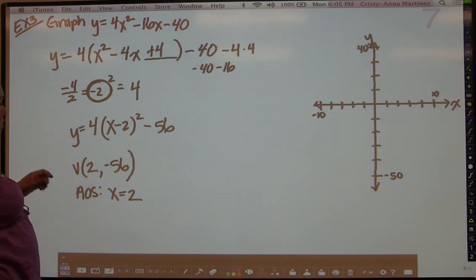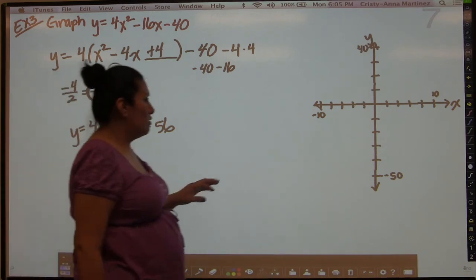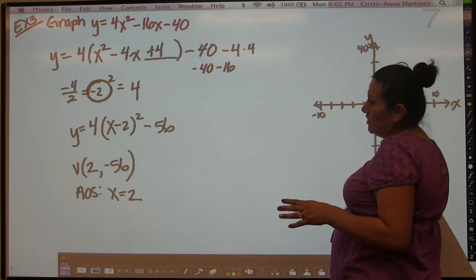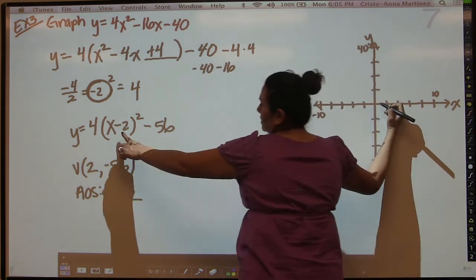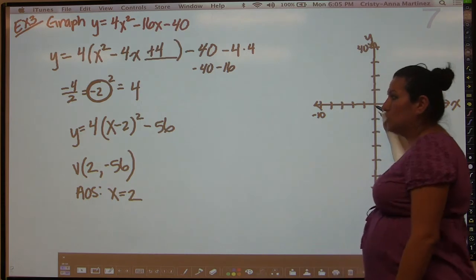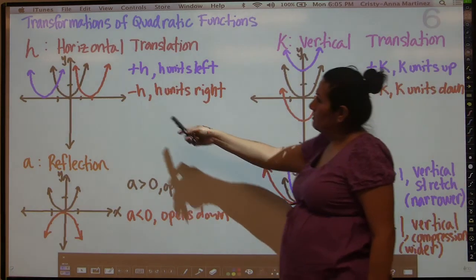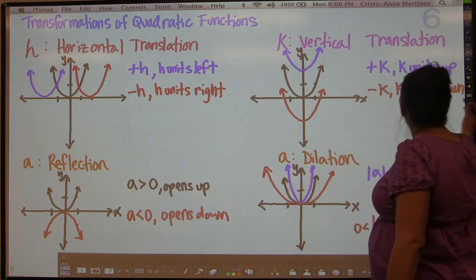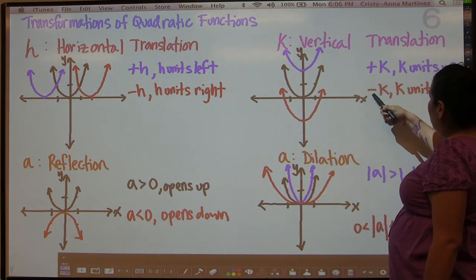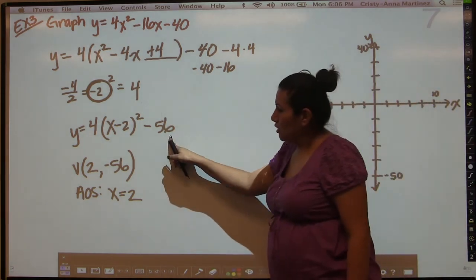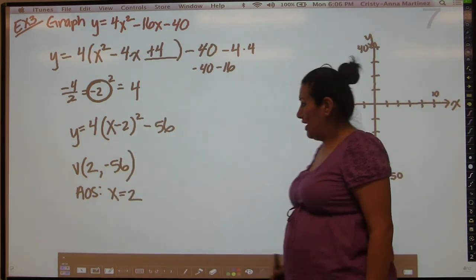So the only part about this that we want to see is, as far as the transformation, we have a horizontal shift. So normally the graph is going to be at 0, 0. But this graph is going to be shifted 2 units because this is a -2. It's going to be shifted 2 units to the right. So you can see that I put here that if it's a -h, you're going to go to the right. And if it's a +k or a -k, it's going to go down. So I have a -k, it's going to go down. -2 is going to go to the right.